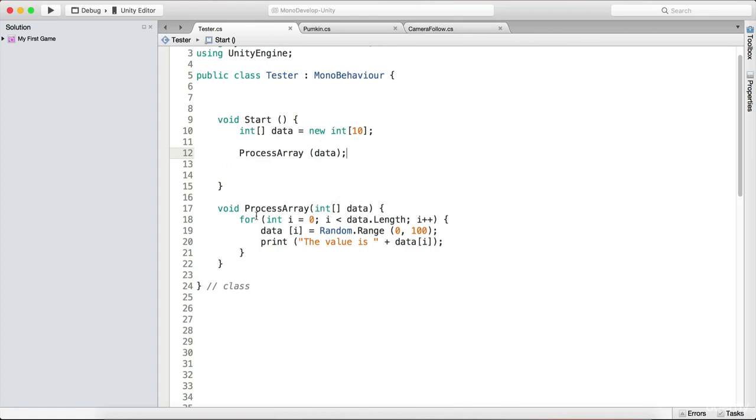What is going to happen is that we are going to take this array data, which is this one, and process it here. Now don't be confused that I named this data and I also named this data. This parameter here has nothing to do with this variable right here. This is just the name of the parameter that you give it. You can give it data, you can give it u1, you can give it however you want, but it does not have anything to do with this right here. So don't worry about it. Parameter names depend on you. And now we are simply creating our own data array and passing it as a parameter here.